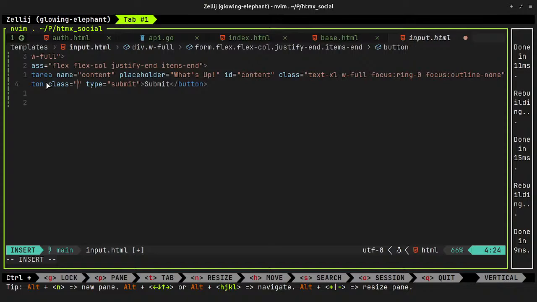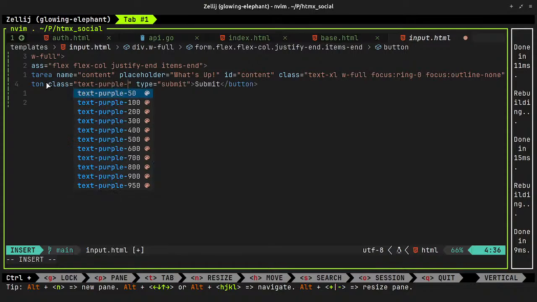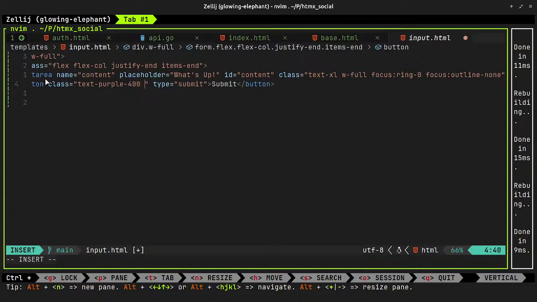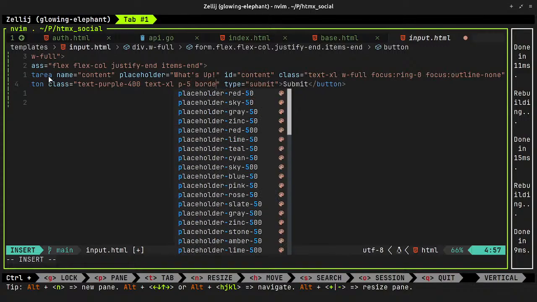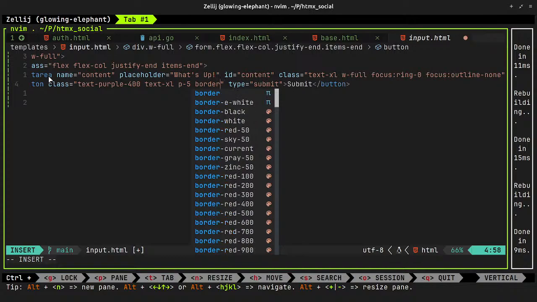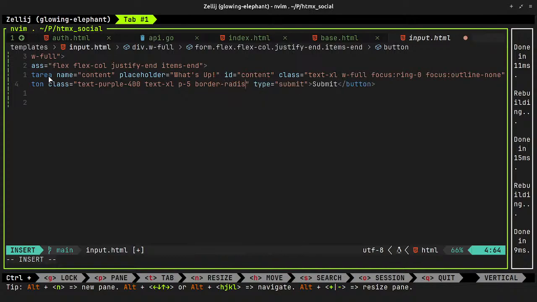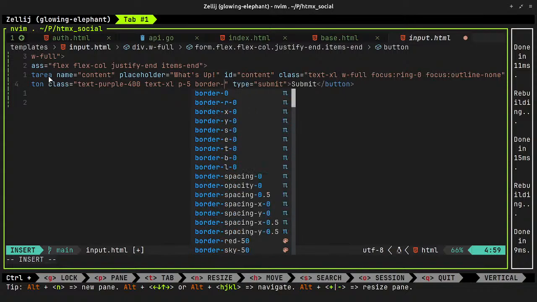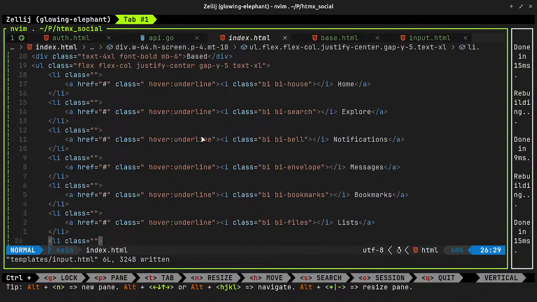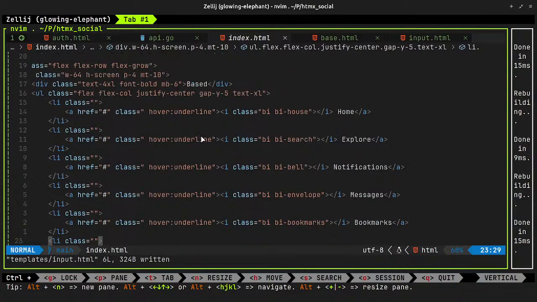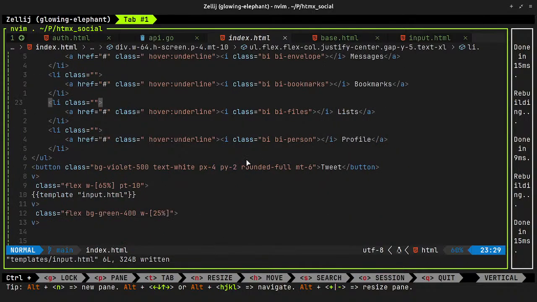Like just wow. Text purple 400. Right. Text XL. Padding p-5. Border radius. How is that called? Border 50 or something. No clue. Rounded.